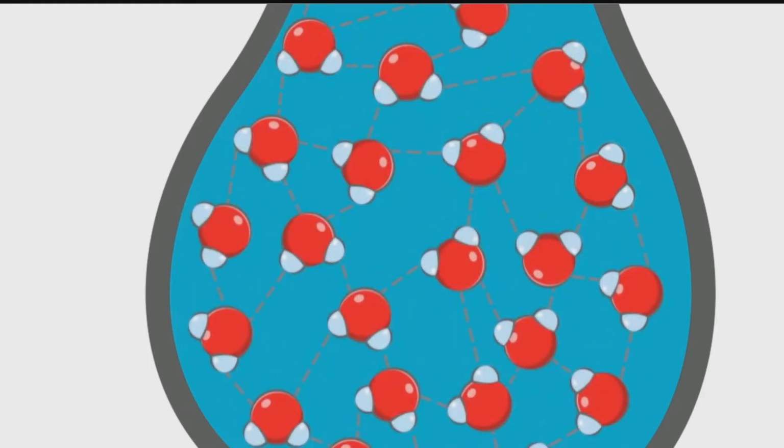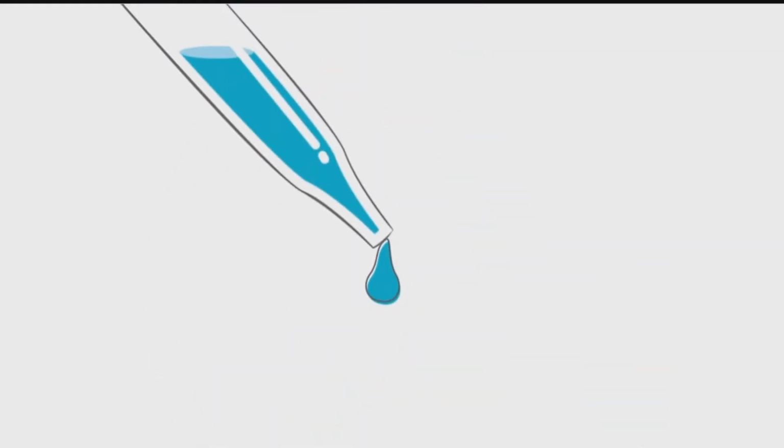When water comes out of the end of a dropper, this inward force pulls the drop into a compact, roughly spherical shape. The term surface tension is used to describe the force that holds the drop together in this shape. When the drop is released, surface tension maintains the drop's spherical shape while it falls through the air, since the attraction of the hydrogen bonds is stronger than any other force acting on the drop.